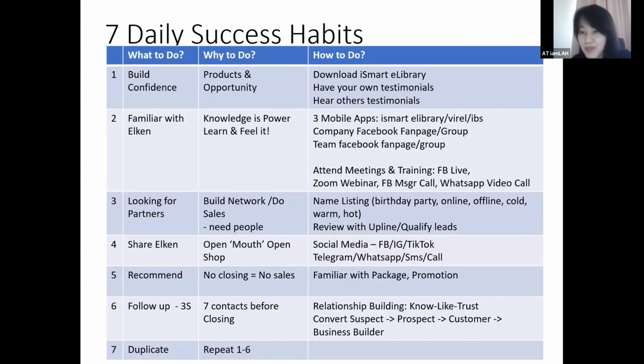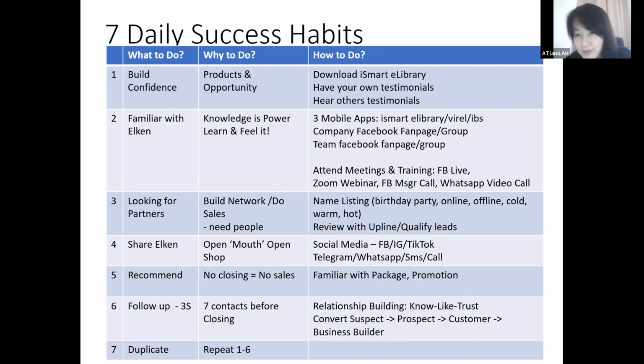The first one is to build confidence, because in doing something well, we need to build confidence. So we talk about confidence in the products and the opportunity. The main thing is that a lot of this information is actually under our iSmart e-library. So the first thing that we will be doing is actually download the iSmart e-library. Yeah, and we use the product for ourselves. You start using the product, you start to have your own stories, your own testimonials. This will build your confidence as well, and you get to hear or watch other testimonials all inside the iSmart e-library. So this is a process, building confidence.